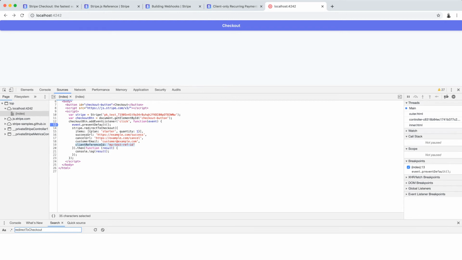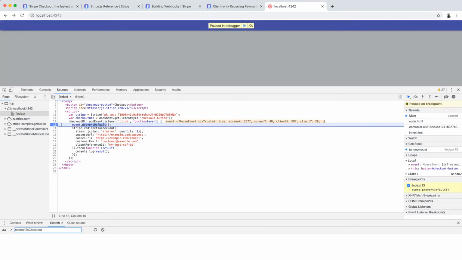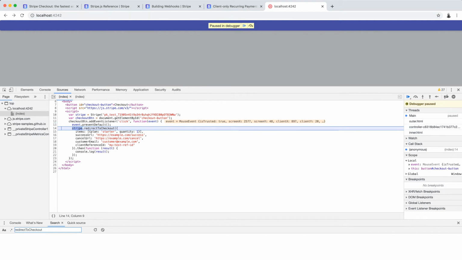If I put a breakpoint there, I can click on the line number and that adds a breakpoint. So when I click checkout, it breaks on that line, and then I can use these tools over here to step over a line or into a line. So I'm going to step over the line and walk through the function as it's happening. But I know that right here, we're going to redirect to another page. So I'm just going to click play, and we are looking for, again, this client reference ID to be passed back to us in the webhook handler.